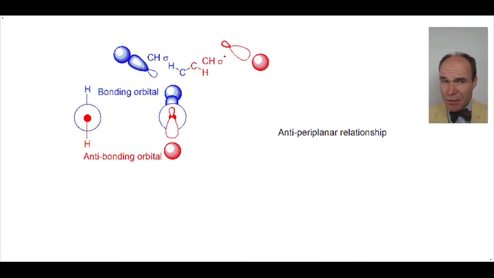The bonding orbital is HOMO, highest occupied molecular orbital. The anti-bonding orbital is LUMO, lowest unoccupied molecular orbital. So we have two electrons in the bonding orbital and no electrons in the anti-bonding orbital.